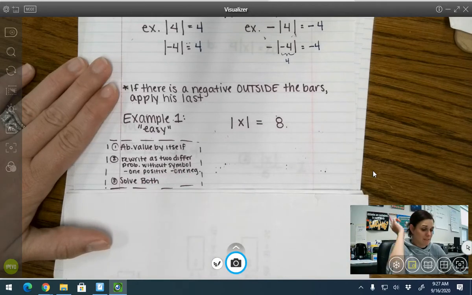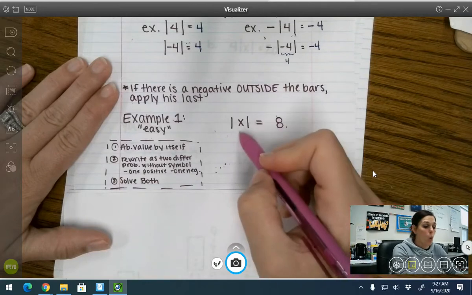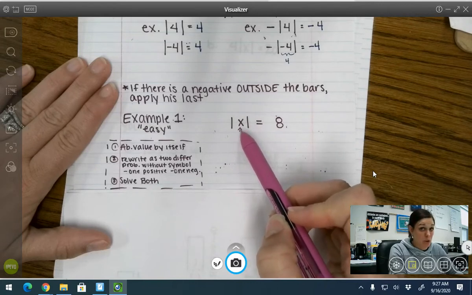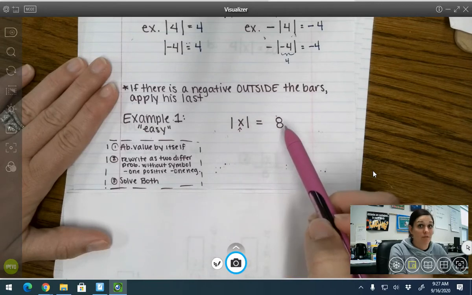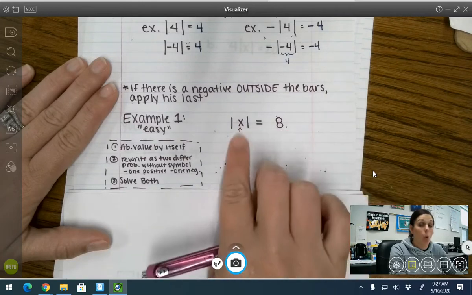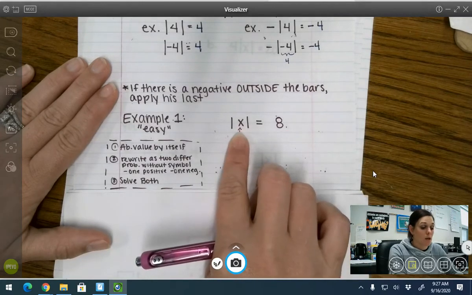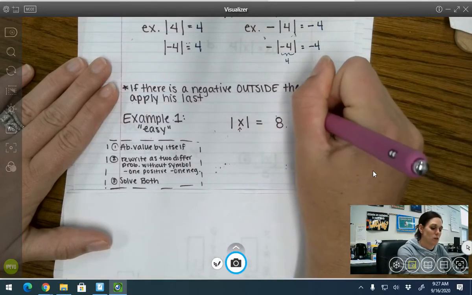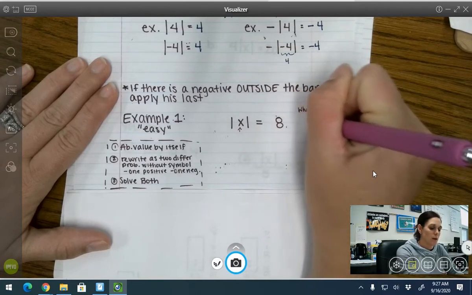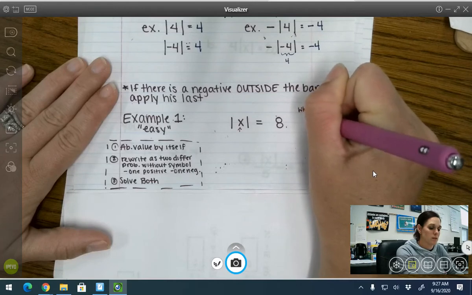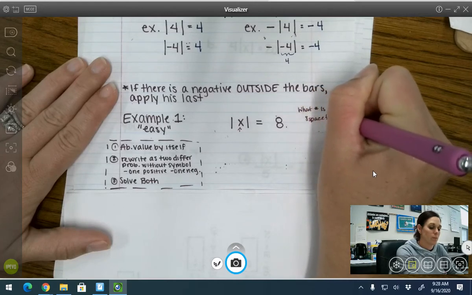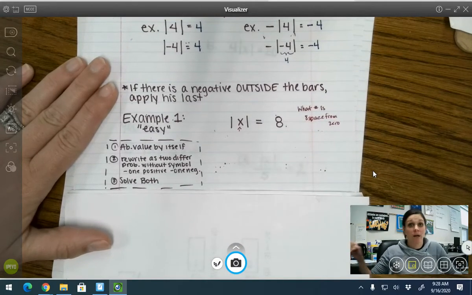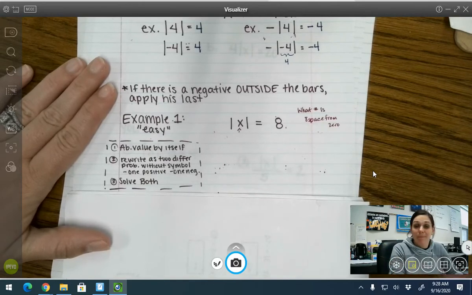So here's what that means. This is asking what number I would plug in here whose absolute value is 8 digits away from 0. Okay, that's what this is asking. This is saying what number that exists in our number system is 8 spaces away from 0. Okay, and I'm going to write that over here. You don't have to. So what number is 8 spaces from 0? Now, a lot of you already know this answer. You can draw yourself a number line. You're like, okay, how many spaces forward? How many spaces backwards? Oh, I got my answer. Yay. That's why it's easy mode.